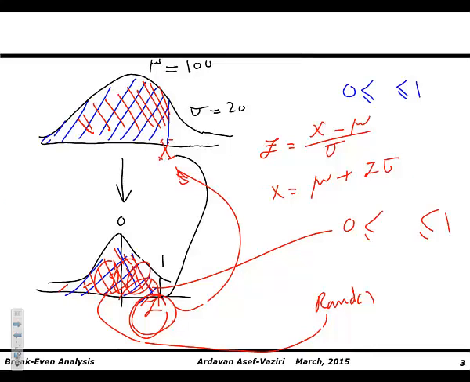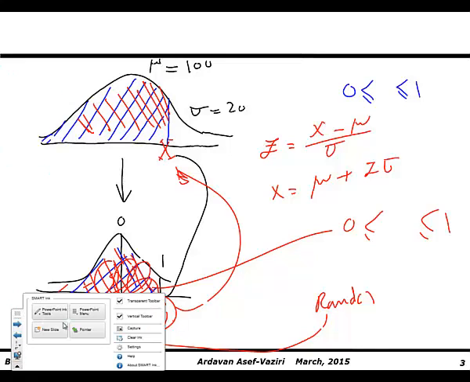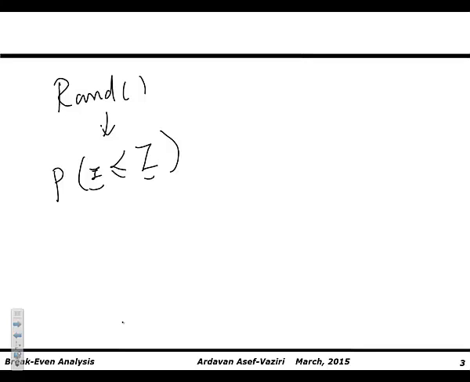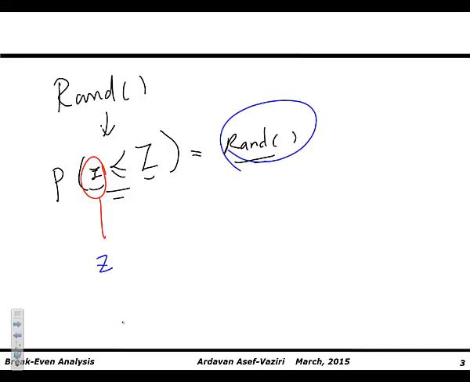I will summarize the procedure. Generate a random number. Assume this is a probability: the probability of the random variable z being less than or equal to a specific value z, and that is equal to rand. Because you have this probability, you can find z. This can be done in Excel or using the table. After you generate the random number, you can go over there and find z. Now you have z, you can go from z to x, which is equal to mu plus sigma times z.